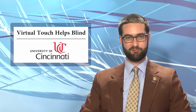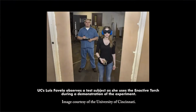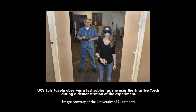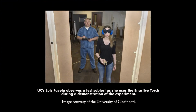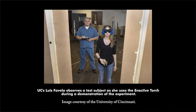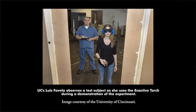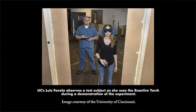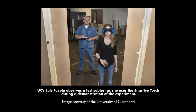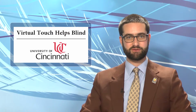The intensity of that vibration increases as the device gets closer to the object, allowing the user to judge how to react. The Cincinnati study involved subjects with normal or corrected to normal vision. They were asked to make perceptual judgments in three ways: using only their vision, using a cane while blindfolded, and using the inactive torch while blindfolded. The researchers found that the subjects' judgments in all three tests were equally accurate and functionally equivalent. Soon, the researchers will study more complicated judgments, including the subject's ability to step over obstacles and climb stairs, all while using the same three approaches.